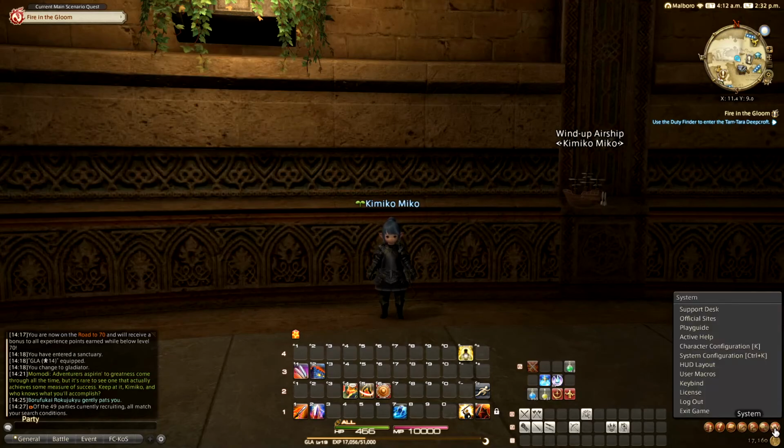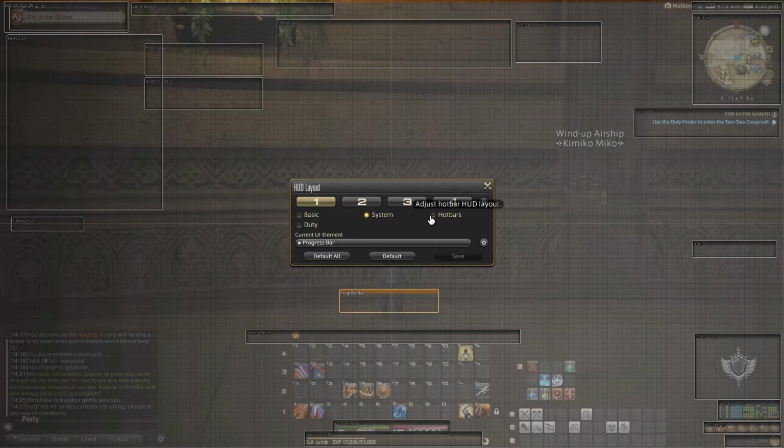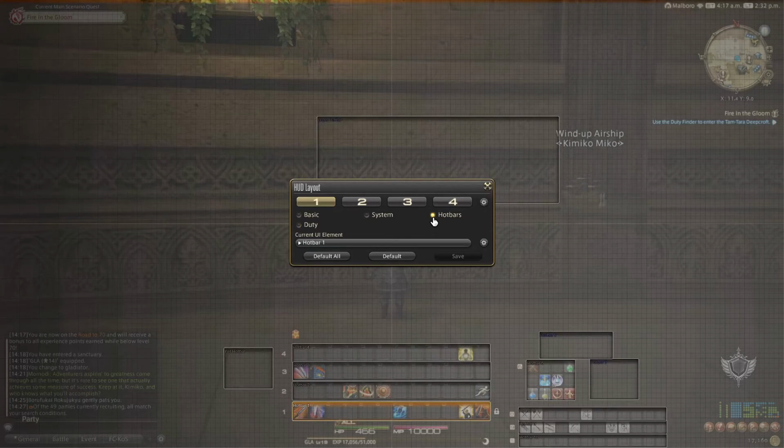So if we bring up the system menu, HUD layout, you will see we have a whole bunch of elements. If you're trying to get yourself more accustomed to what you're seeing, you can use these right here to focus more specifically on some of these things. I'm not going to go into duty gauge and whatnot, as I will probably go through that in a combat related video. But you can see here the hotbars.